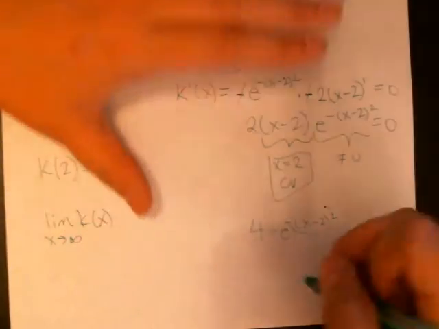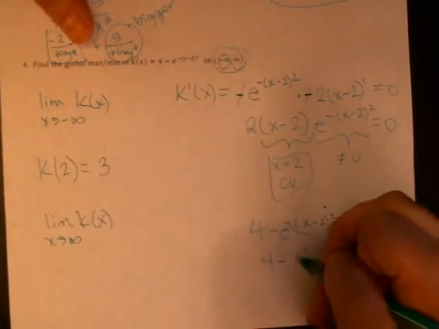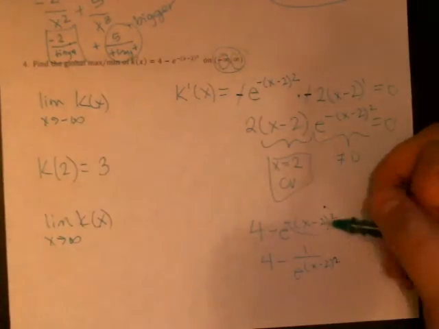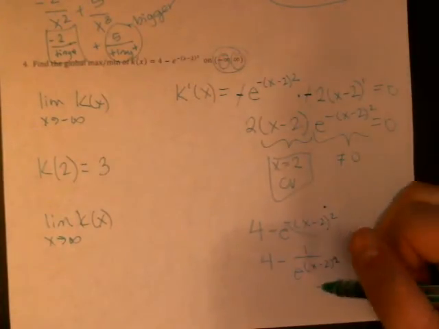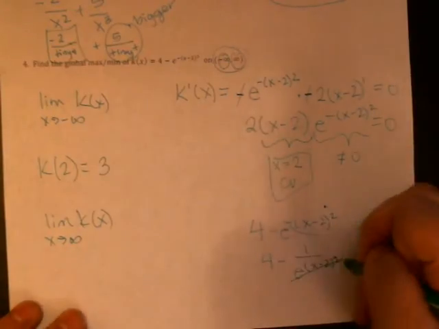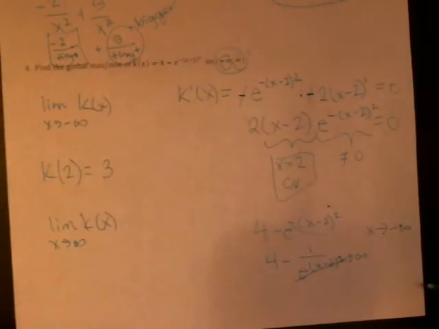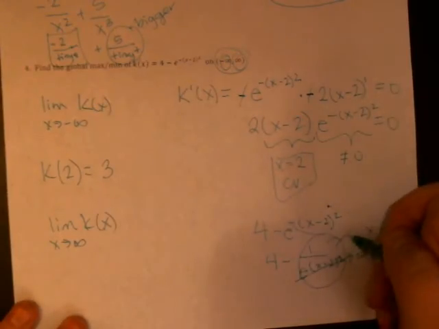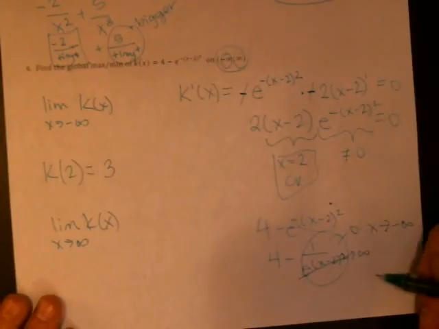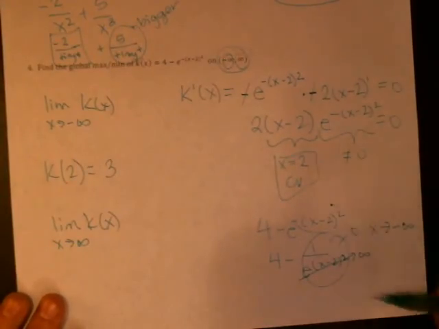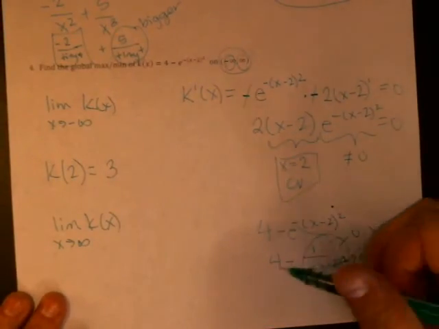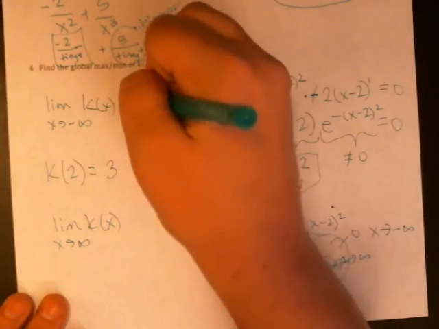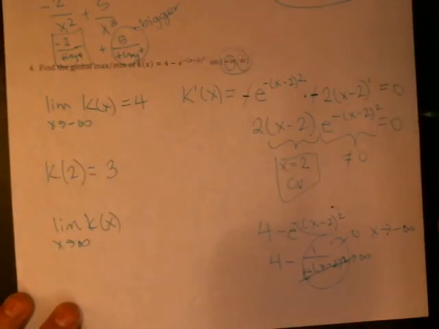When you raise e to negative powers, that's the same thing as saying I have 1 over e to the x minus 2 squared. When you raise e to big negative powers, it's like 1 over e to big positive powers. So this is a huge positive number, and it's in the denominator, so this fraction is going to go to 0. We're going to get a tiny, but positive, number. And when we subtract that from 4, we're going to be really, really close to 4. So as x goes to negative infinity, y goes to 4.